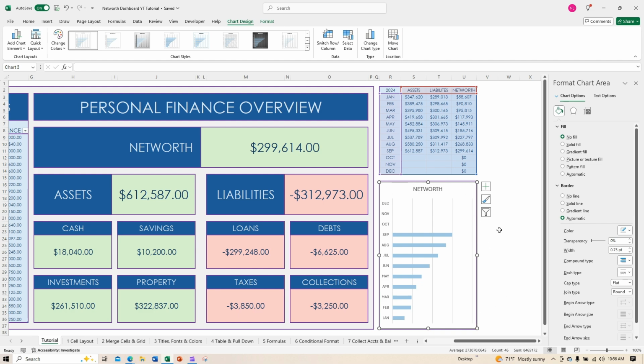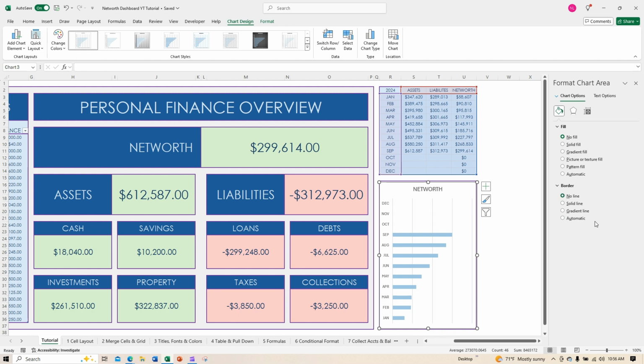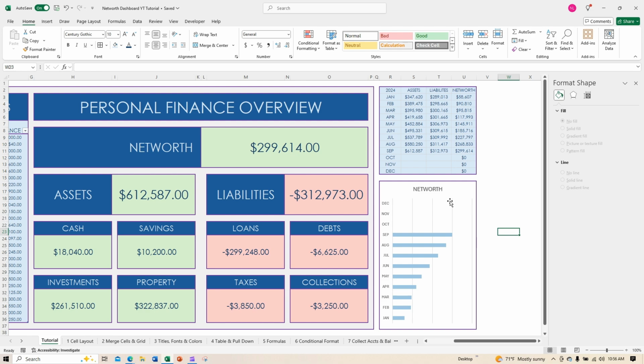And again, I could change the border so that it's the same purple and the same width and try and make those changes. But I don't want to do that because then I have to move these around to match up and it never looks perfect. So I'm going to click no border, no line. And now it looks like there's a border around it and it's perfectly aligned because I've put the border around myself to align with the cells. Okay, so that looks good.